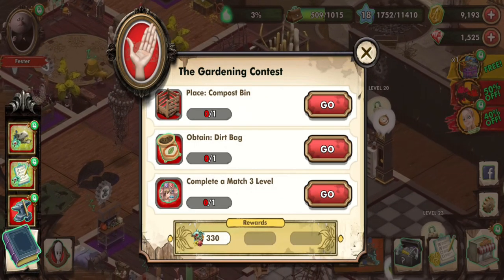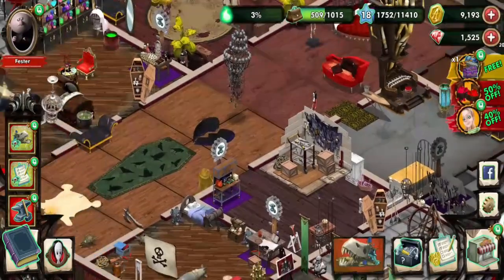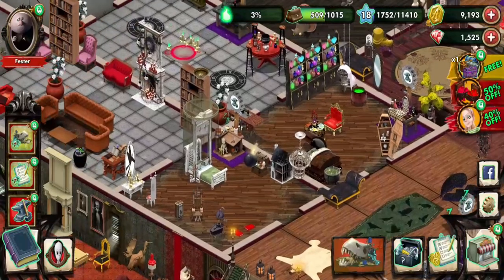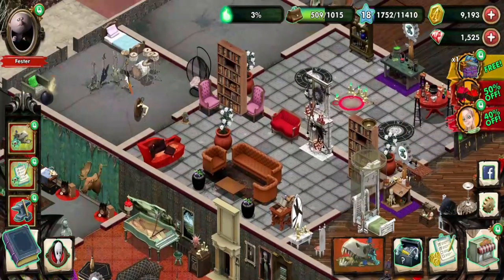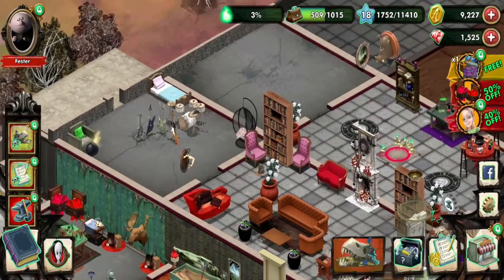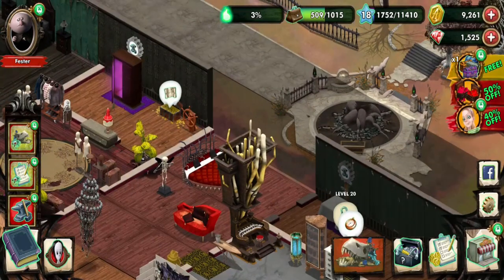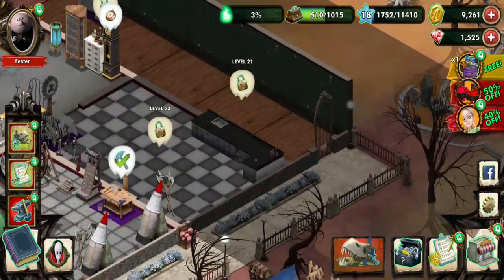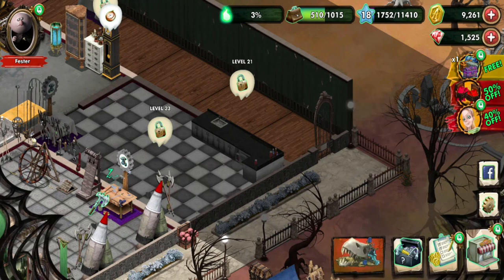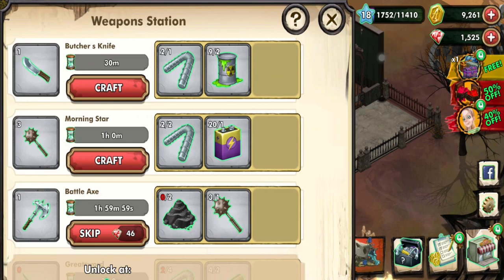Gardening contest. Place the compost bin, obtain some, and learn about the new mechanic, which is the match 3 game. Yes, this is interesting. Remember when I talked about there was going to be a meme that got introduced? Well, if you've seen stuff like Lily's Garden and the Escape series, you know, Home Escape, Garden Escape, this type of game, it's a match 3 game.